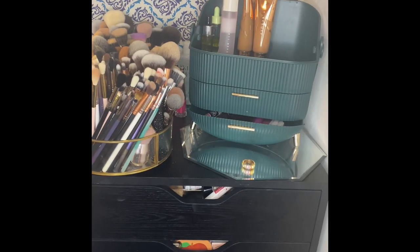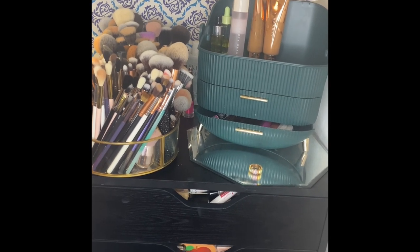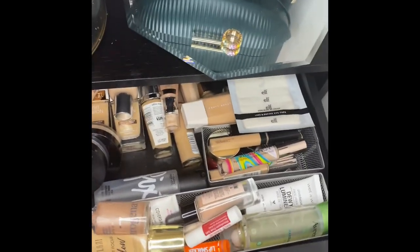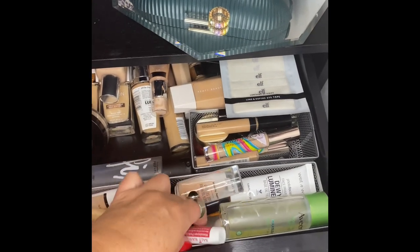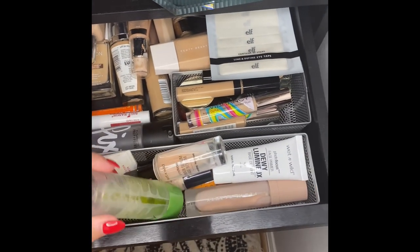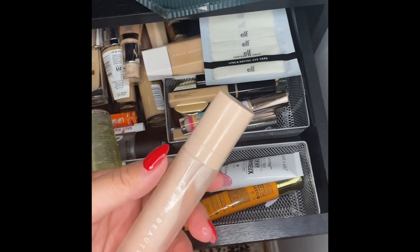That's everything I used — let's recap and go pick some new stuff. Welcome to my stash — let's do some shopping. It's actually two days later now; life gets away from you pretty quickly. Let's choose my base. I didn't end up using the Auric this time around, so let's get rid of those lip glosses. I do love my Fenty base — maybe I want to do that. Oh, something spilled here.